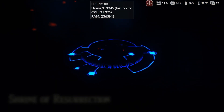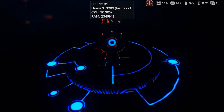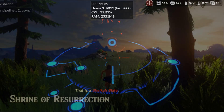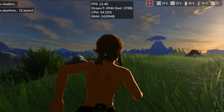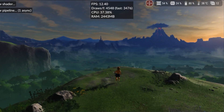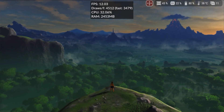Now, the most anticipated game: The Legend of Zelda: Breath of the Wild. In the previous version, the game only reached 7fps at 720p. Now the performance has doubled at 1080p, but it's still not enough for smooth gameplay. I lowered all the effects, like shadows and rendering distance, to the minimum and reduced the resolution to 540p to try to get something playable. Unfortunately, it wasn't enough. The CPU usage rarely goes over 50%, indicating that the problem lies in the emulator's performance, not the hardware.